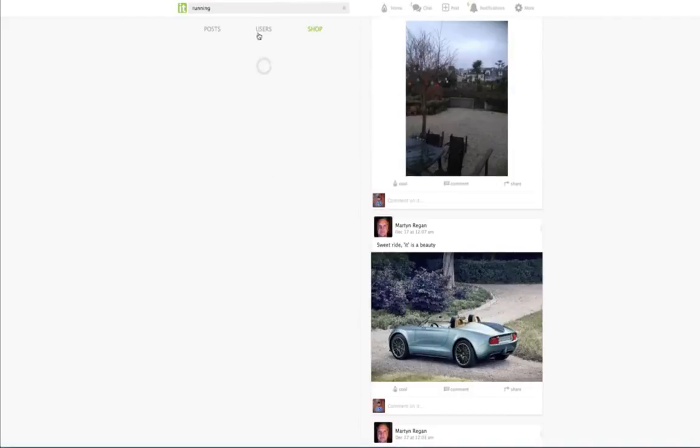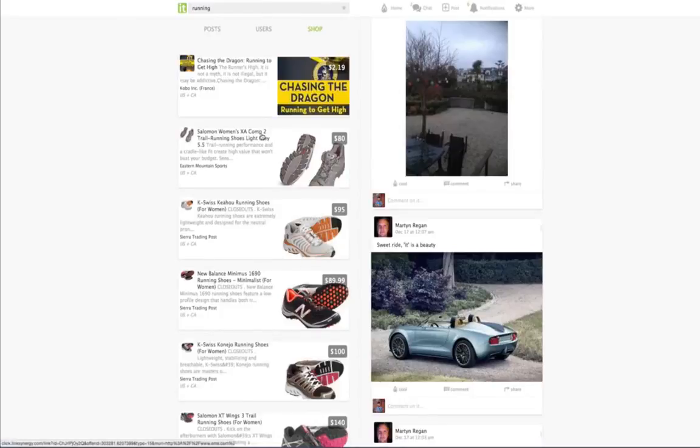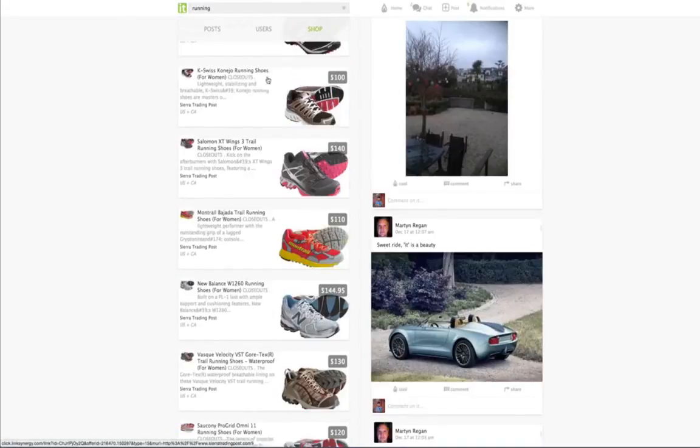And this is a really unique feature, so while you're hanging out in the social network, you'll be able to shop different items. You'll be able to filter them by category, by brand, by price, by retailer, by location, and these are live shopping results right now. So you'll be able to do different price ranges.